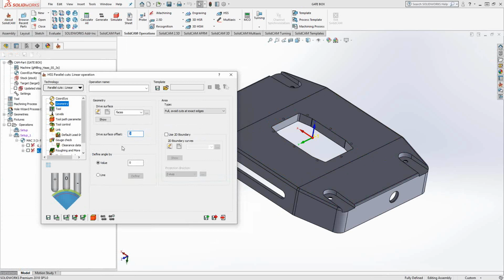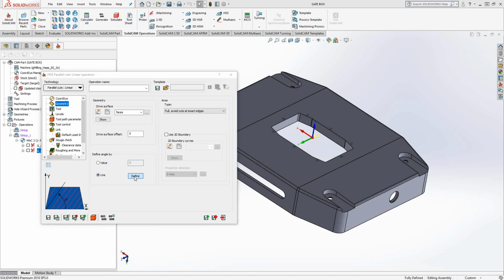Since we're doing linear, I have the ability to tell it which direction I want the linear toolpath to go. In this case, 0 degrees from the X positive axis. If I put in 90 degrees, then it'll almost come out looking like it's from the y-axis. If I put 45 degrees, it'll travel along there at a 45-degree angle from the X positive axis. If I don't know what the actual angle is that I want to go at, I can define the angle by 2 points that form a line.